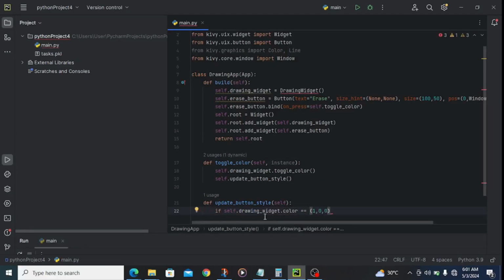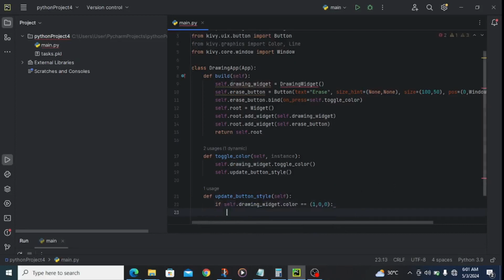That means if our drawing marker is red color, then we want to make sure that the button stays at its default color, which is gray color.